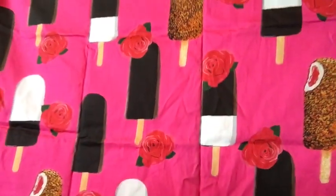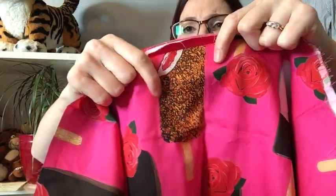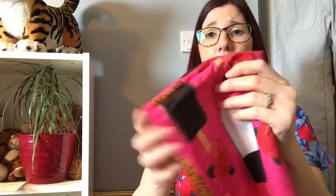Here it is. It's so cool. I absolutely love it. It's got ice creams on it, ice lollies. That reminds me of a fab, although I think it's a different type of lolly. Yeah, I love it. It's very pink, fuchsia pink, and it's got these roses on as well, which is great. And yeah, I had to have it because it's so different and it's quite fun, and I do like a novelty print. I've got quite a lot of novelty print in my wardrobe, but I was cautious and only got 1/2 metre, and I just wasn't sure what to make.